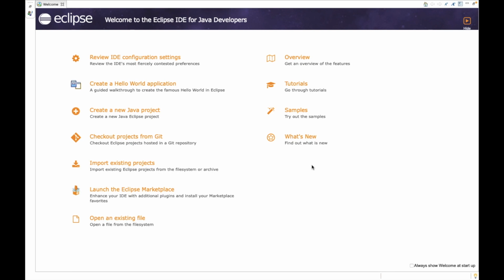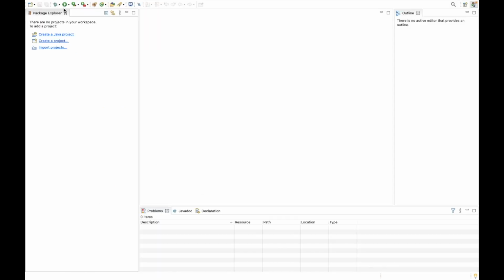And in this session, we are going to see how to create the first Java project and even the first Java class. So after the installation of Java and Eclipse, when we open Eclipse, at that time we will get this screen. Okay, so this is the welcome screen, and here we are getting the menu options, but we are not going to use any one of these. Close this from here. This is the close button, so I close this.